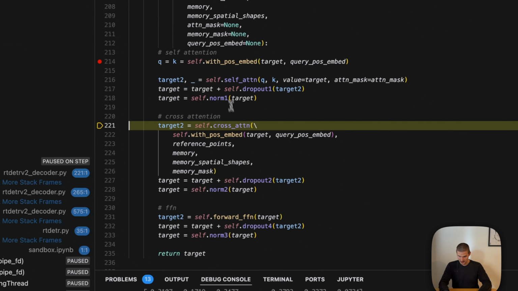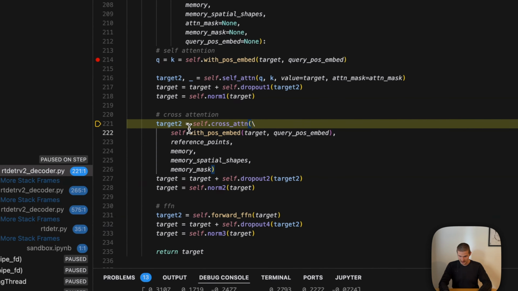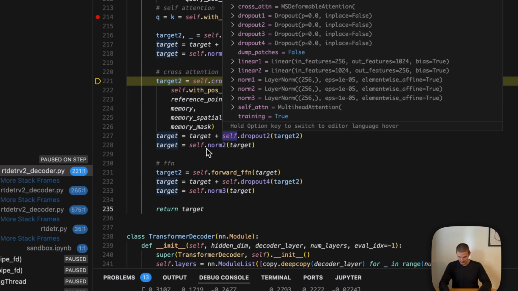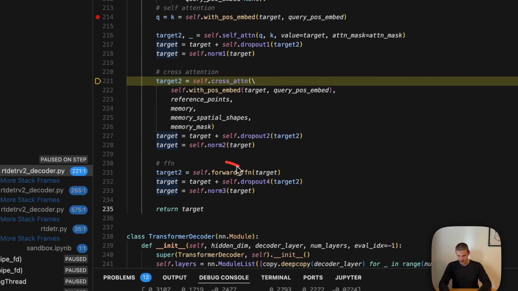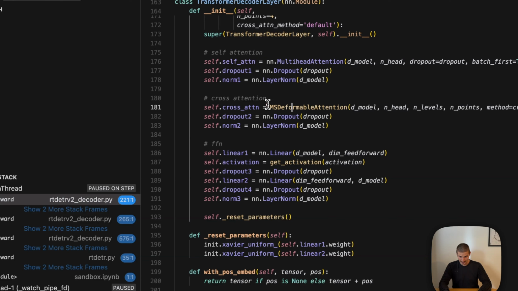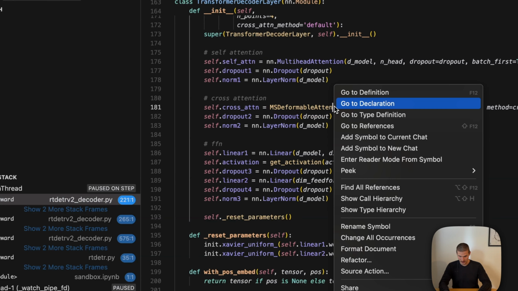Then we have cross-attention. So for cross-attention, we will have the actual query inputs, and we have memory inputs. So you can see that the actual function ends shortly after that. Again, after one iteration of residual normalization, and then another iteration of feed-forward network and another residual. So the most interesting part happens here in the cross-attention. So cross-attention is called a mass deformable attention function.